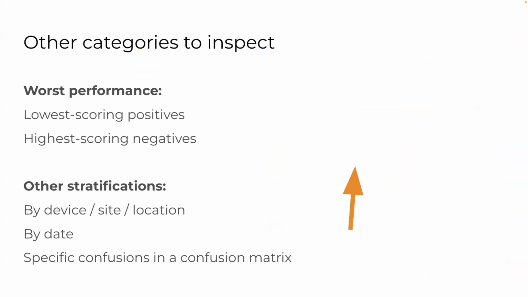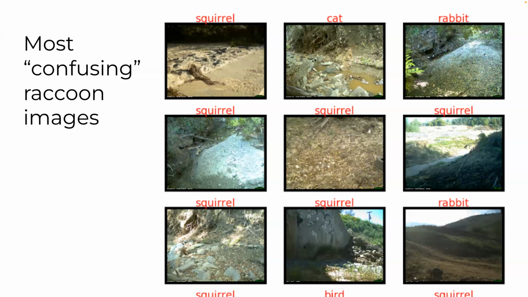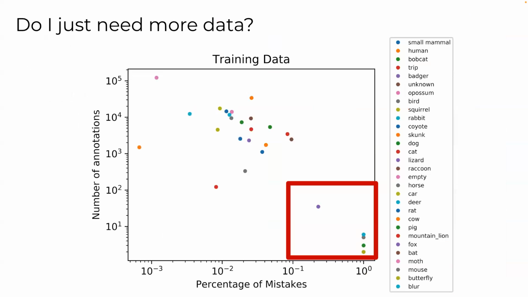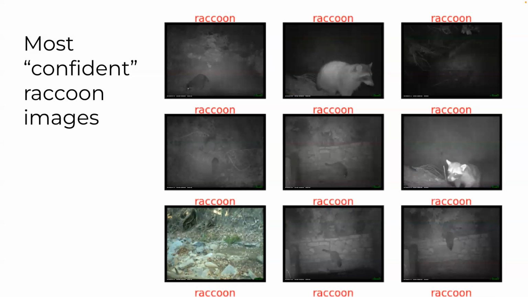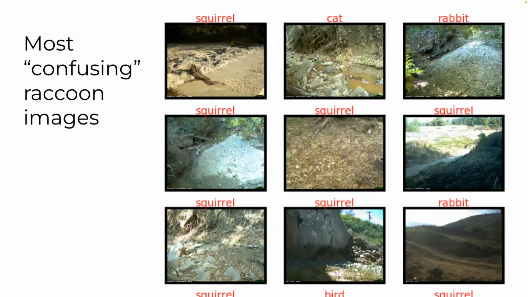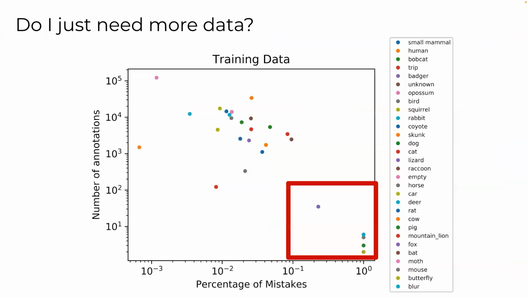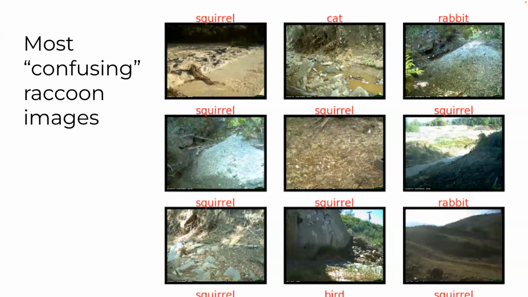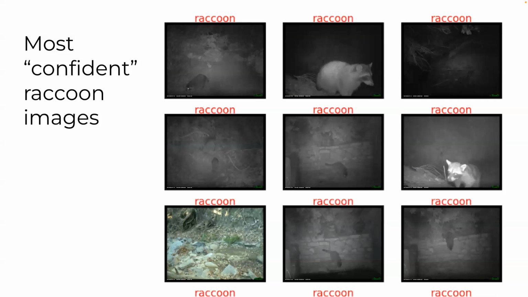There are a lot of different ways. I think the fun thing to point out, if you look at these two examples, is that clearly the model is learning that raccoons most frequently show up at night. So raccoons that show up during the day, it's mispredicting a lot more frequently. That's the kind of intuition that you'd like to build. So what's the difference between these two sets of images? There are a lot of differences that your eye will pick out immediately, and they're not so much about raccoons. There's something more general, something about day versus night, or black and white versus color.